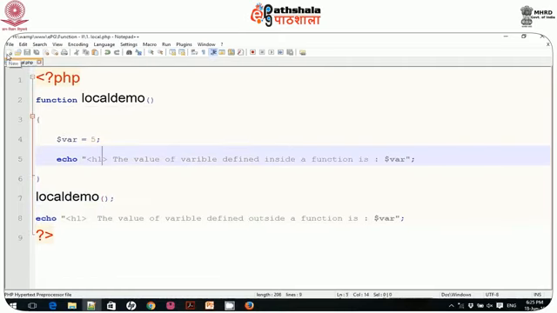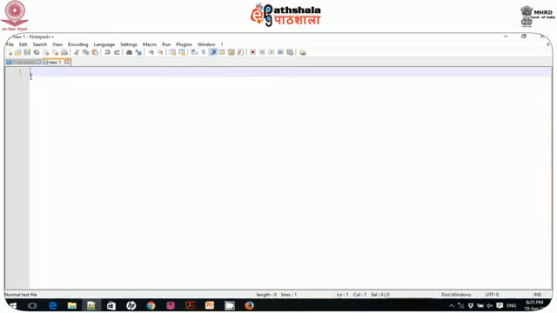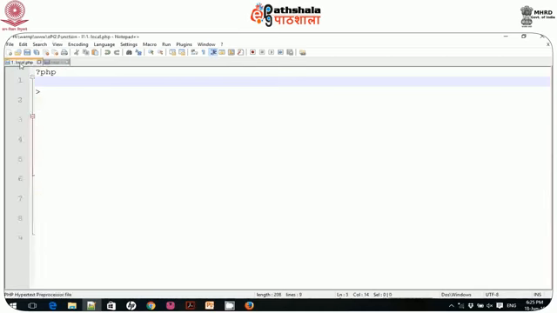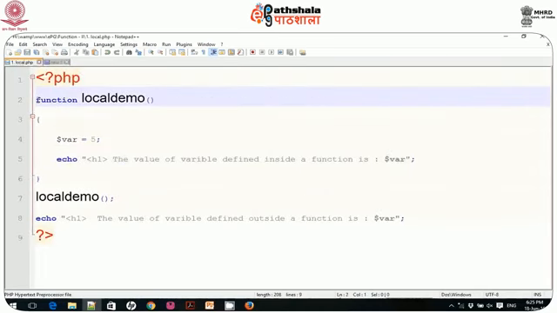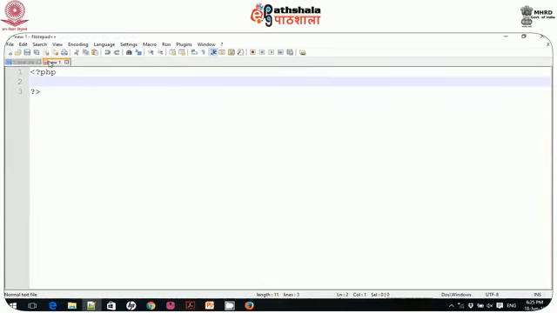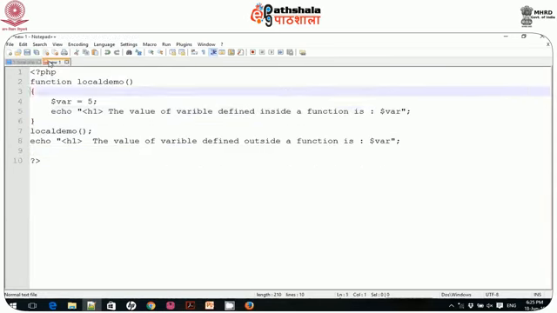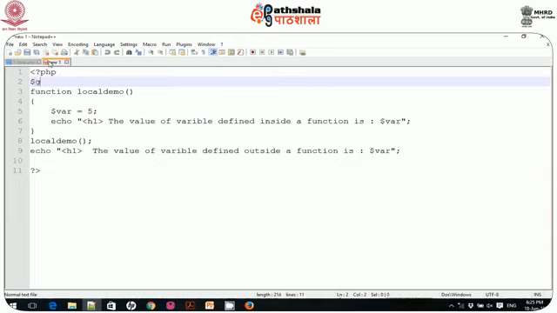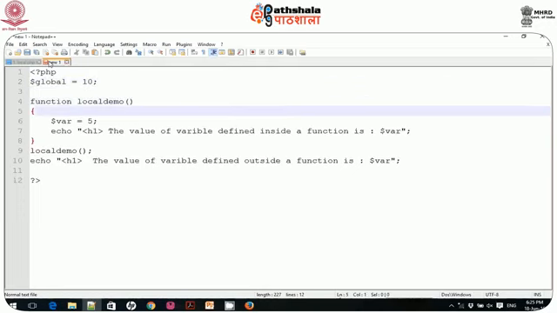Now let me give a demonstration about global scope. I can copy and paste the same code here because it is very similar to that one. Let me define one variable here, $global is assigned, let's say, the value 10.